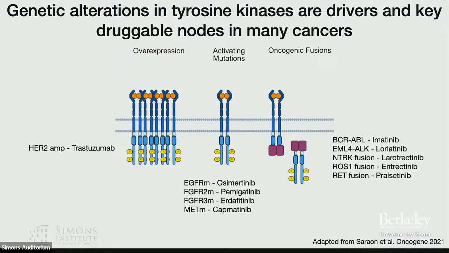And a breast cancer which has the presence of HER2 amplification is then eligible for treatment with HER2-directed antibodies. Mutations in a number of these kinases are then paired with different small molecule inhibitors, and then also fusions and rearrangements of these kinases are also indicated for treatment with different types of small molecule inhibitors as well. And so this is really the dominant mechanism of oncogene activation in cancers, and most cancers, I would say, have some sort of mutation in this pathway.